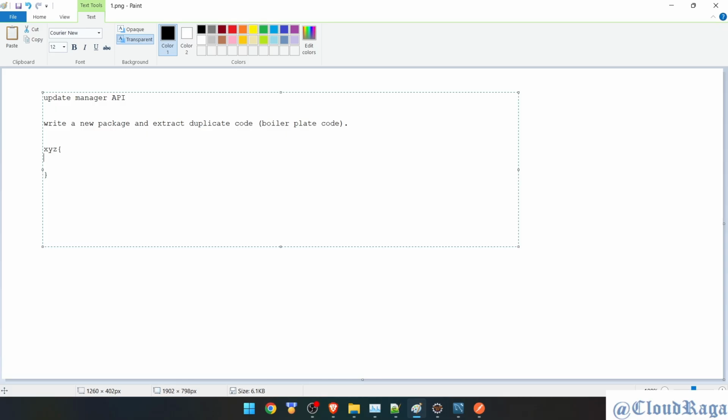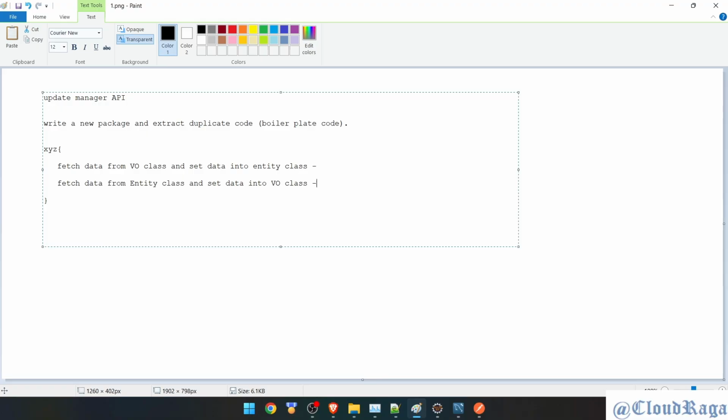So we will create two methods. One will fetch data from the view class and set data into the entity class. And the next would fetch data from the entity class and set it into the view class. So these are going to be different methods. One method for this, one method for this.